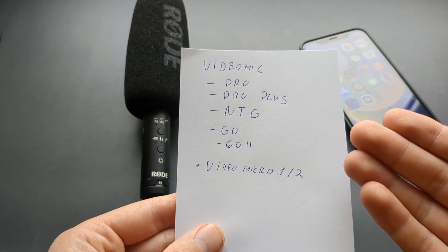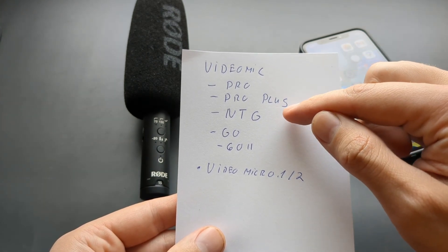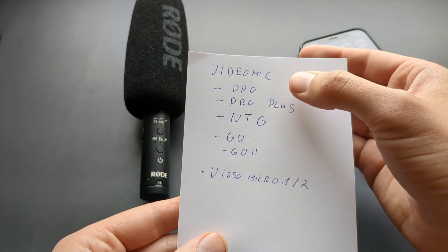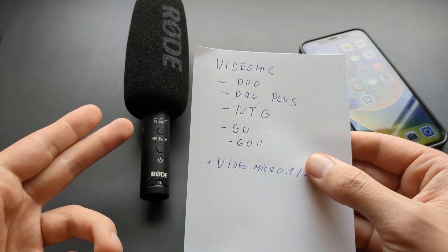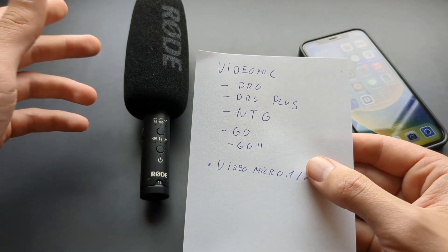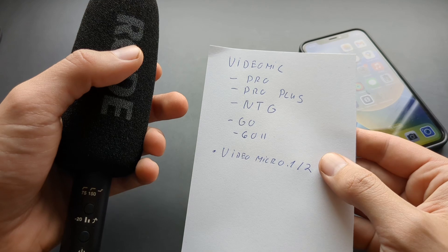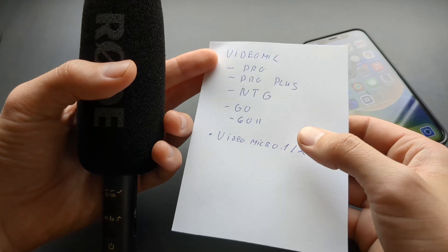If you're looking to get one of these microphones, I really suggest going for the first three — either the Pro or Pro Plus. On the used market there are plenty of them, mega cheap — maybe around 50 bucks — and they provide insane value for money. They also have a gain button. If you want even better sound quality, get the Rode VideoMic NTG, which has insanely good sound quality, way better than the Pro and Pro Plus. Those older mics have decent sound quality but they do lack a bit compared to the NTG.